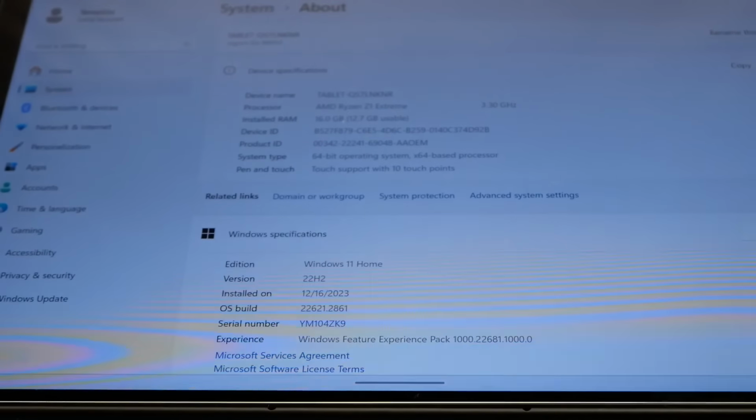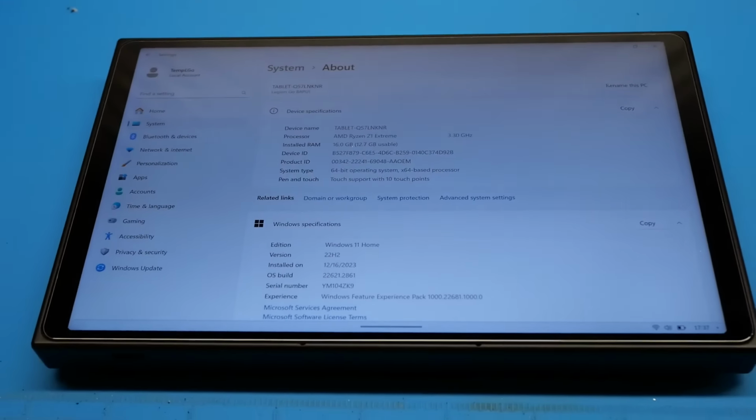You can see that this machine currently has 16 gigabytes of system memory installed. It has a Ryzen Z1 Extreme CPU running at 3.3 gigahertz, so definitely significantly more powerful in that regard than the Steam Deck is. But like the Steam Deck, this machine only ever came in a configuration of 16 gigabytes of system memory.